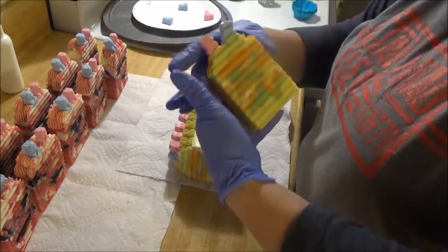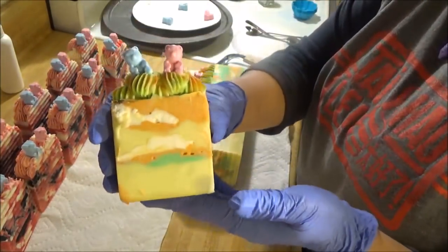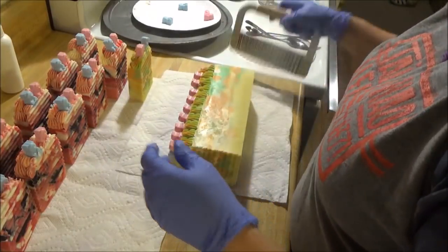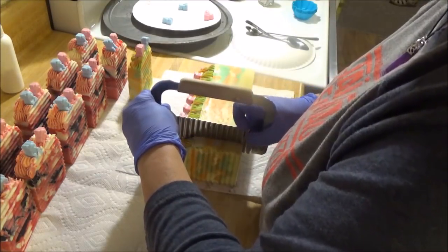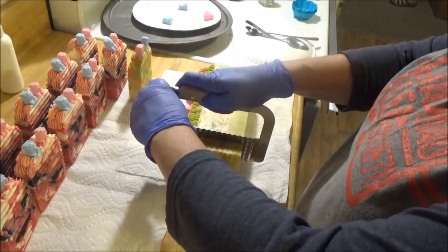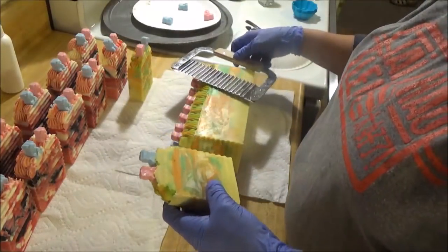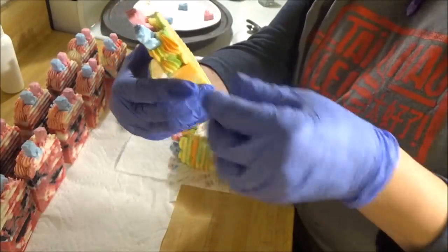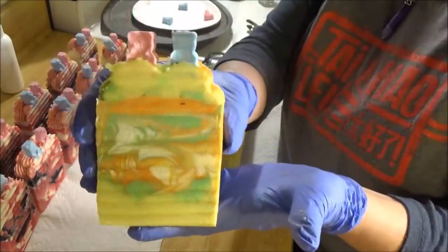Ooh, that's pretty. There's the inside of that one. And then the teddy bears are on that side, so I'll plane that side down to make it look pretty. There's that one. So cute. Oops. Little extra piece of soap on him. There we go. In the back.